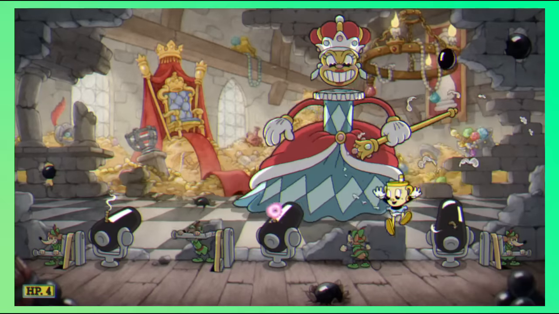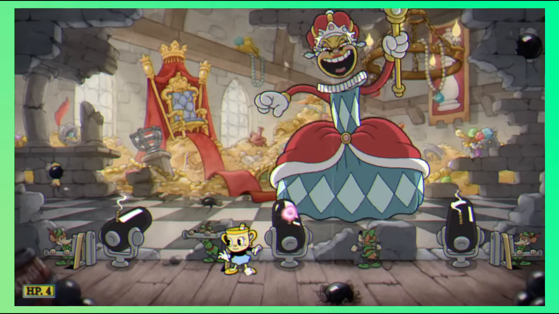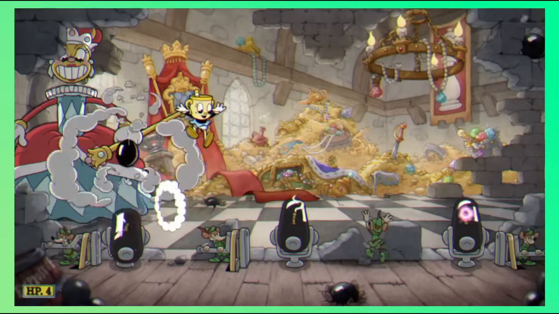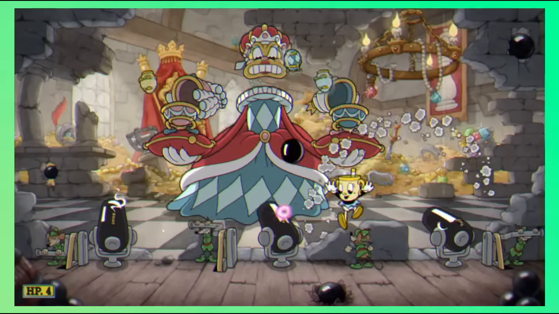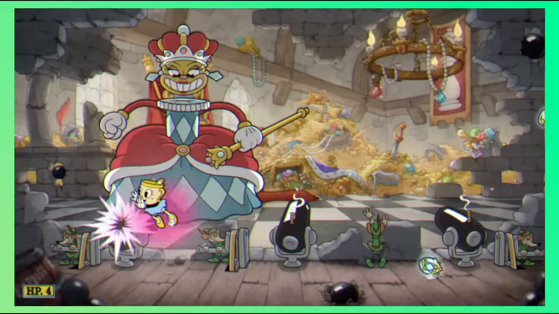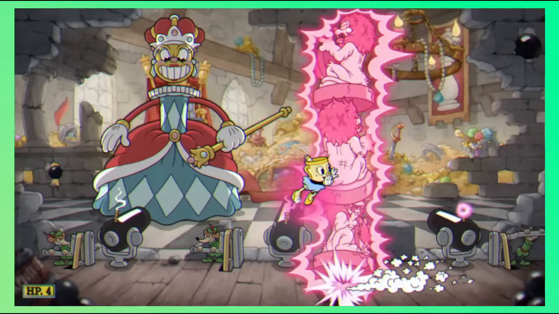She also throws a bunch of trinkets that spread around the area. They're pretty hard to avoid, so be on the lookout for them. Sometimes when you parry the cannon and it shoots, it avoids the queen, which is pretty annoying, but the fight isn't that long, and that's pretty much about it for the King's Leap.